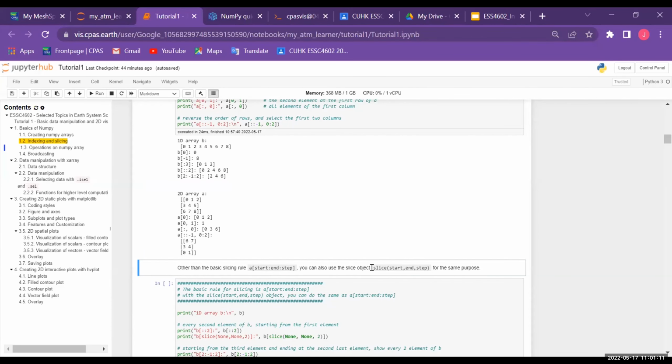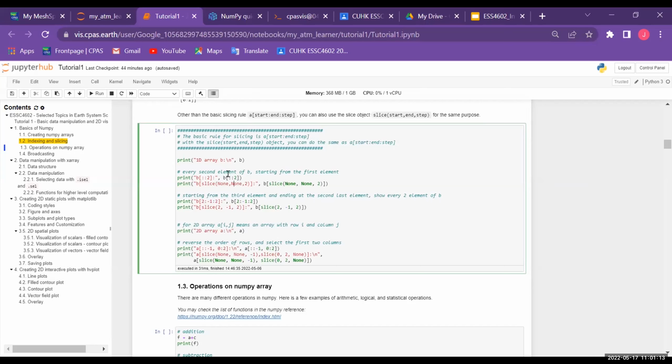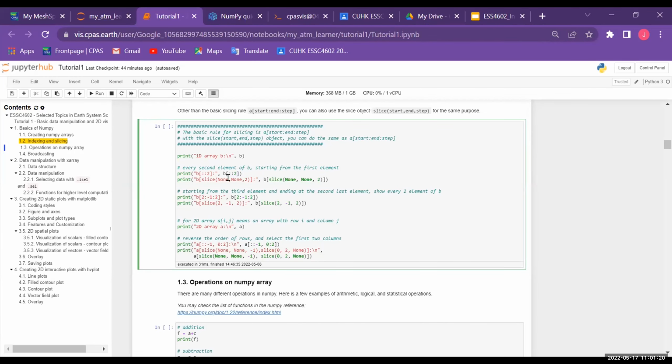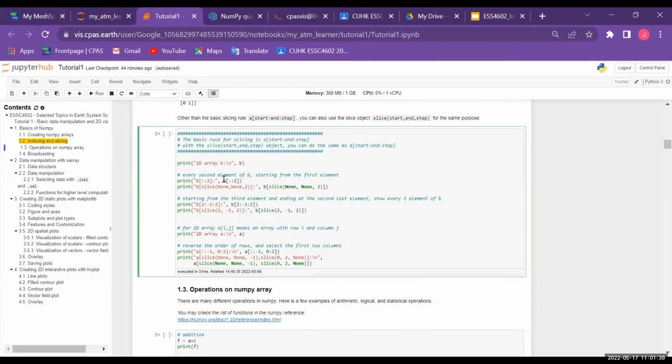What I introduced before is the square bracket operator that you can use to choose elements, but actually you can use another representation to do the same thing. It is the slice function. This slice object behaves very similar to this operator.